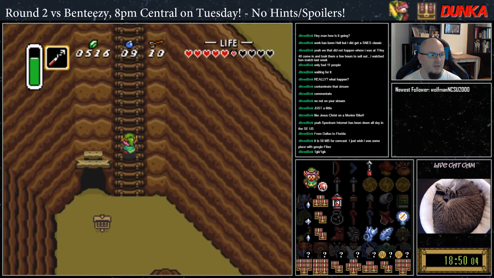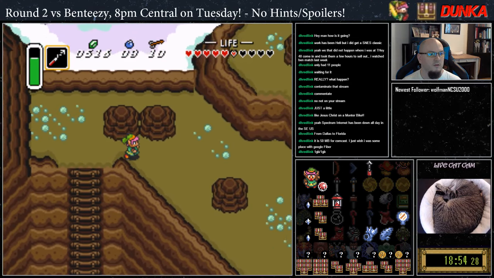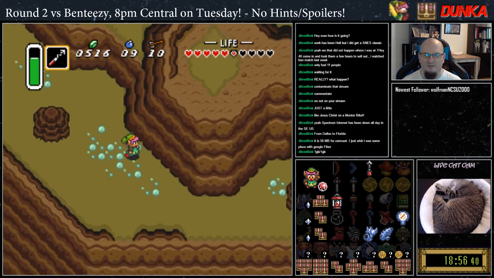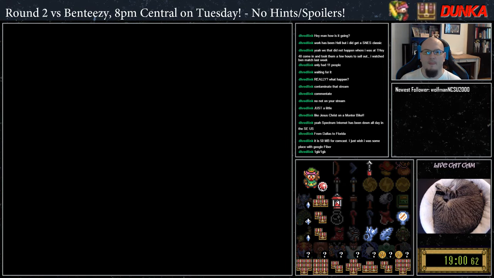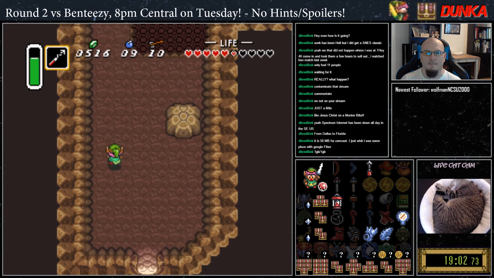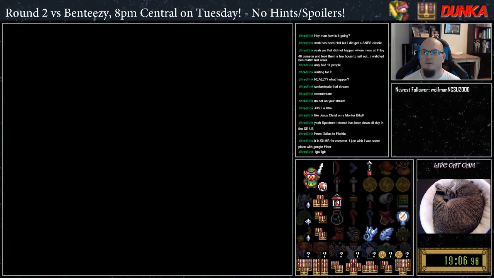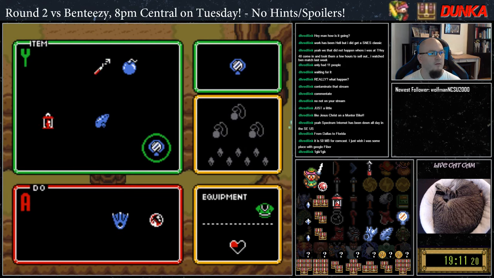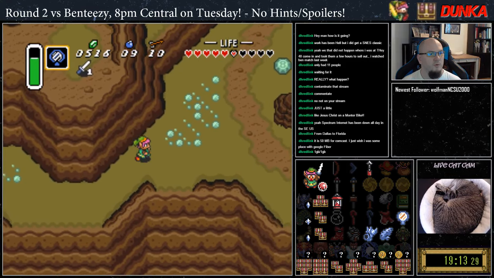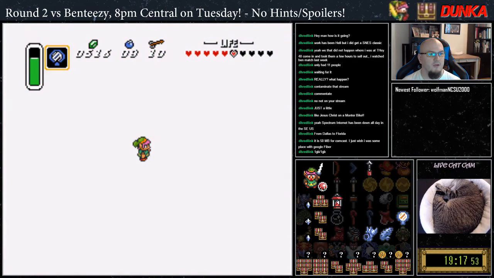I'm glad I went to Escape first, though. Wasn't expecting flippers. There's a sword. I can get that. Alright, so I can finish this. Very nice. So now we can full clear Hera. The question's gonna be, do I still go to Zora? I think I do. I think I still go to Zora.